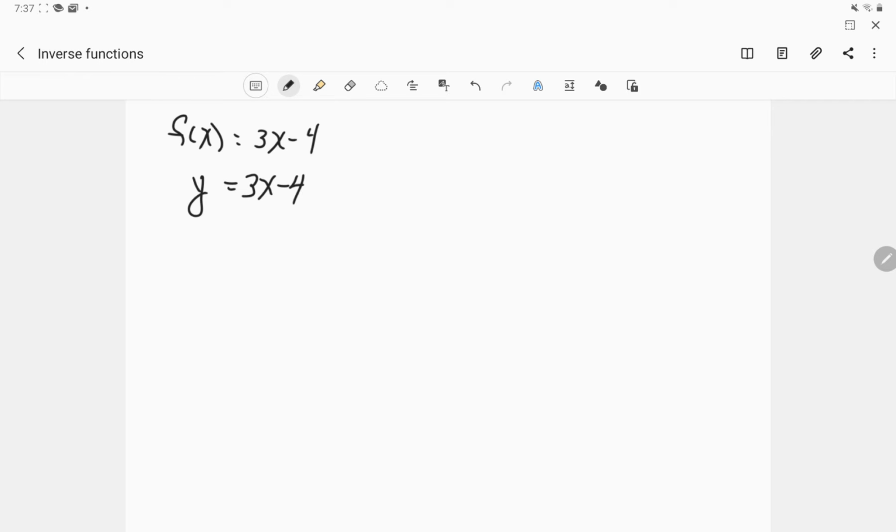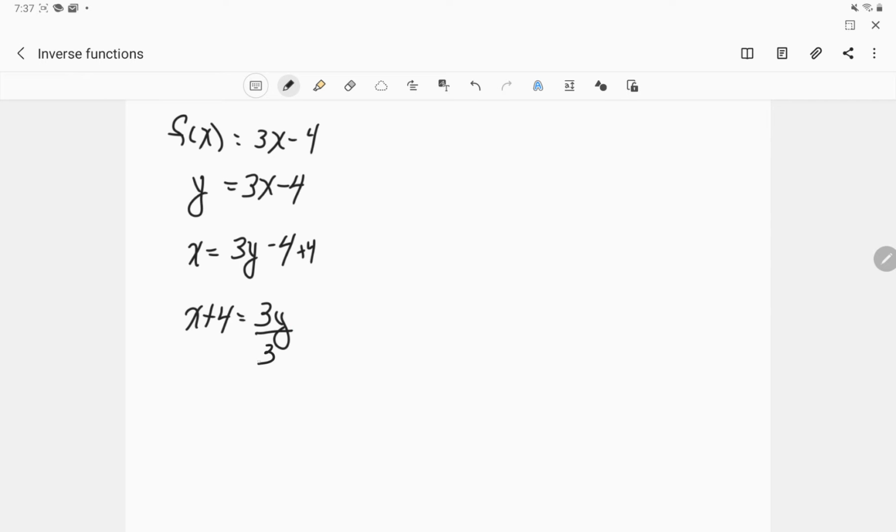Now they ask for the inverse. So remember that the inverse is literally you flip your x and your y. So where you have a y, you put an x, and where you have an x, you put a y. And then, because you never leave things in terms of x, you always leave it in terms of y, that means you isolate your y value. So I will add 4 to this side to get rid of it. So I'll add 4 to this side. So I have x plus 4 is equal to 3y.